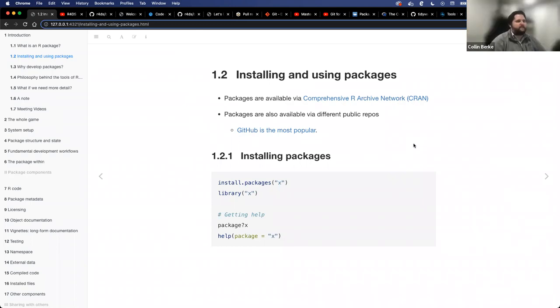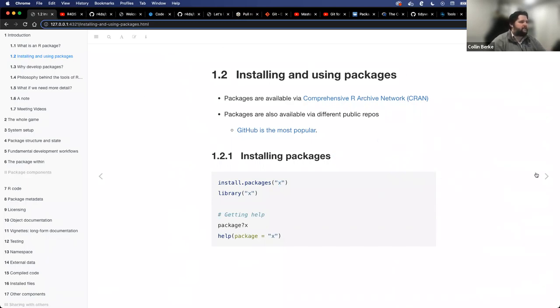Yeah, and I am a little biased toward CRAN because there are other repositories available to you. I think Aaron, did I say your name correctly? You're in biology, so I think there's Bioconductor also. Yeah, it's sort of like CRAN, but with biology related packages. I don't want to remain biased because there are a lot of different repositories. But the majority of the ones I'm familiar with, that I work with, and that the book talks about are on CRAN, but understand that there are other publicly available repositories where you can find this information. So excellent.